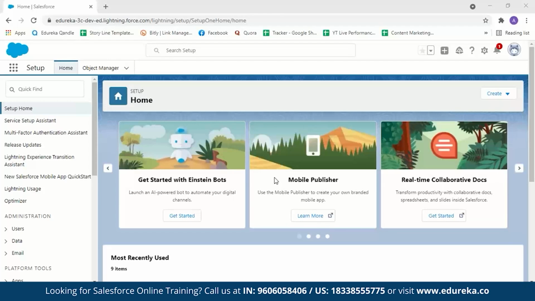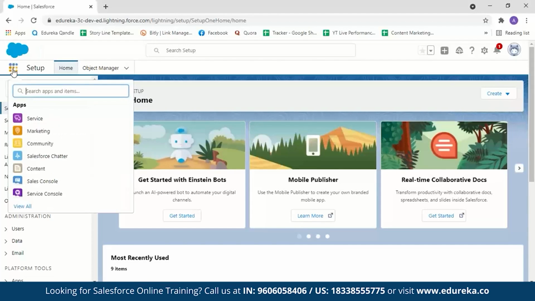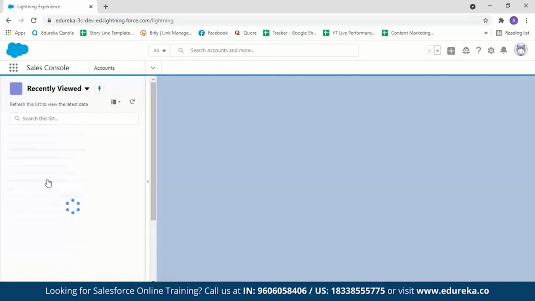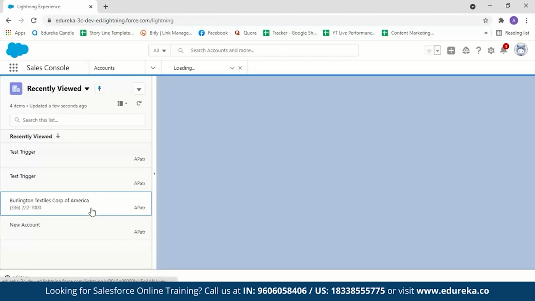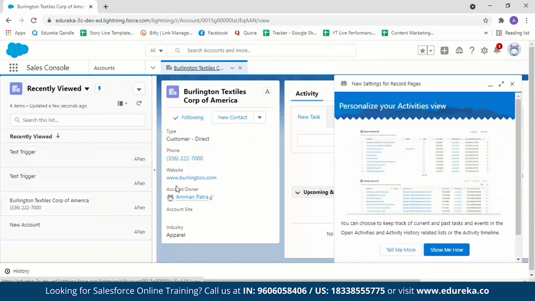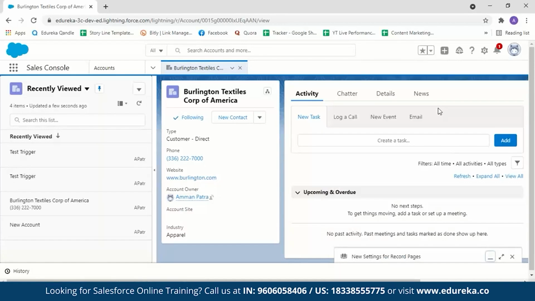As I've mentioned, every record will have a field called account owner. So let us go and see that. We'll go to the Sales console, accounts, we'll just click on one account. And here you can see we have a field called account owner, which is Aman Patra. Now this account owner is the person who has basically created the record and has complete access to it. If I want, I can keep this record private so only I can see the record, or I can also make it public so that other users can see this record as well. To change from public to private or from private to public, we need to go to sharing settings. So for that, we'll go to setup.